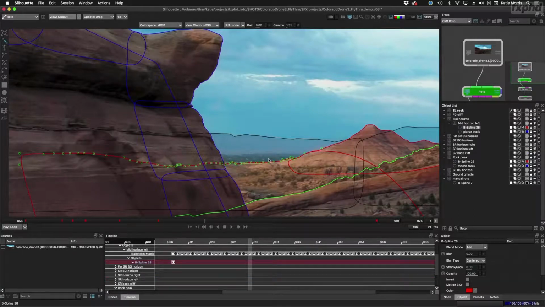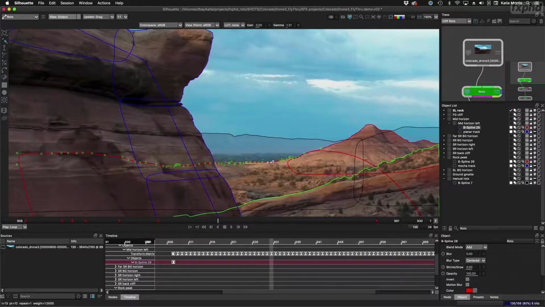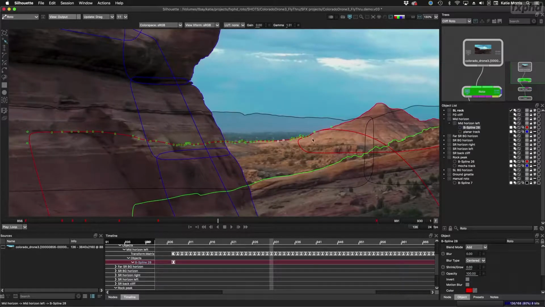If I somehow move some of these points over here, like to a different part of this ridge line in the keyframing process, then you just see them rippling or dancing along this edge, and that's never helpful. And then you also want to use as few points as possible. It does seem like I have a lot of points here because there is a lot of detail on these ridge lines, but you just try to find the optimum amount that will provide detail, but not end up with clusters of useless points.